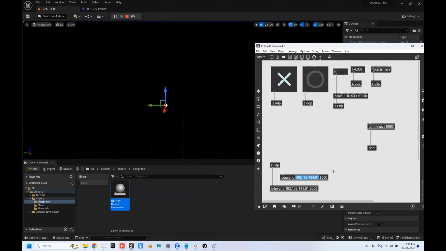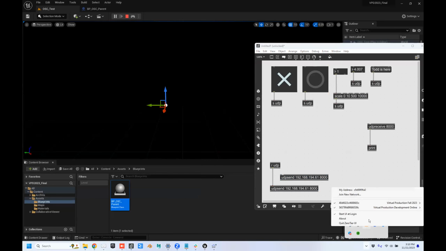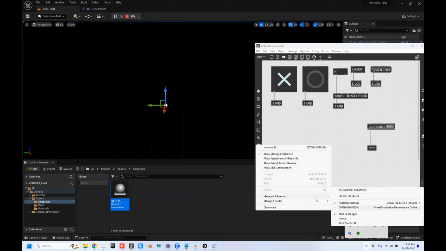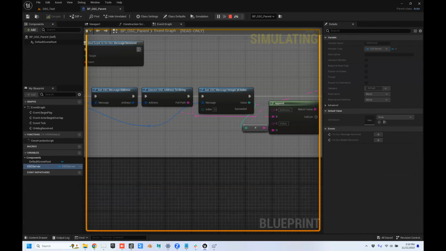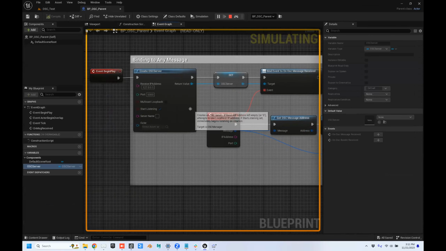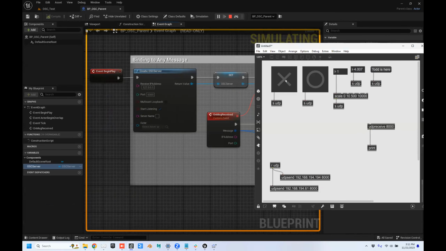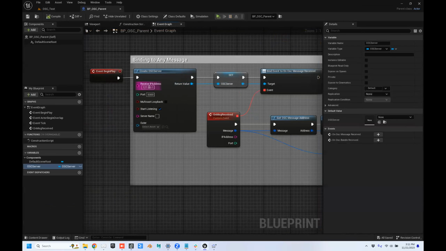I've noticed that localhost doesn't work. I can't type in the word localhost. I need to put my own IP address. So I'll do this one. Cool. And we'll see if it does anything. All right, I don't see anything being printed. Let's take a look at it and see if we're getting OSC. All right, so let's stop this and let's put in the same number here. So they match.